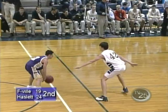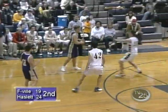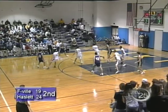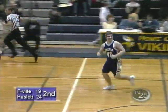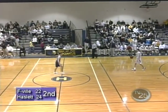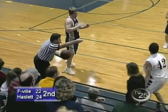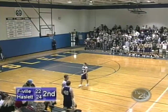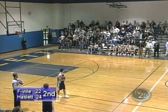Doug, this game's starting to get awful high pressure here. The crowd on both sides getting their jaws rocking. Just under a minute to play in this half. Fowlerville is down by 5, and they're looking to cut that. 3-point by Peden. And it's banked off the glass. Wow, did he call that? I don't think so. He's smiling, so it doesn't look like he called it. I thought the bank was closed after 5 on a Friday. I don't know, but Fowlerville's got a little bit of momentum here in the closing seconds of this half.